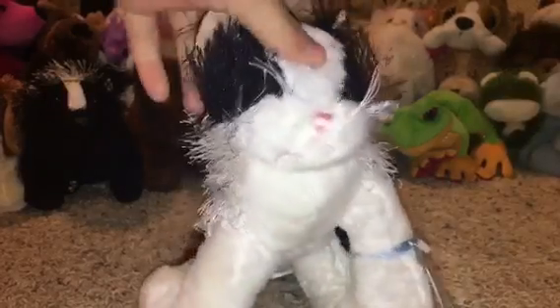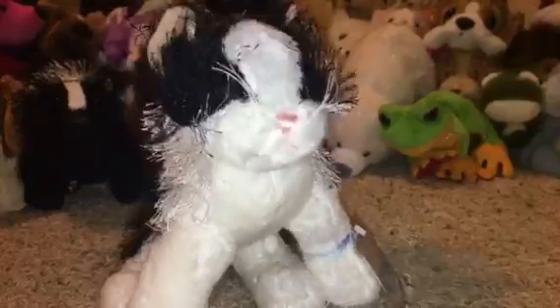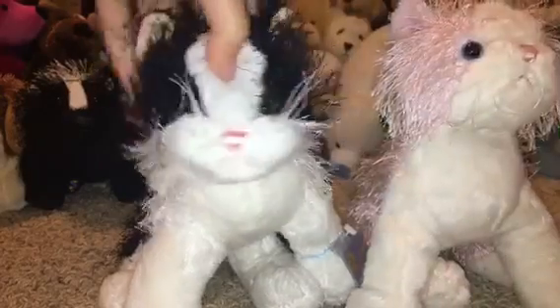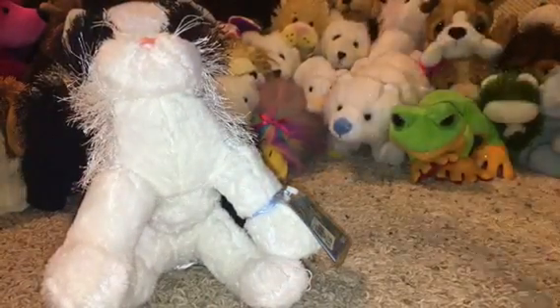Next we have the black and white cat, and this is probably going to be a boy. I'm thinking about having him in a relationship with my pink and white cat, Linnea. I'm thinking about naming him Tuck, but I'm not sure yet. They'll probably be a couple because that would be adorable. He is really cute — this is the only stringy Webkinz I got. Here's his W, his tush tag, and his regular tag.